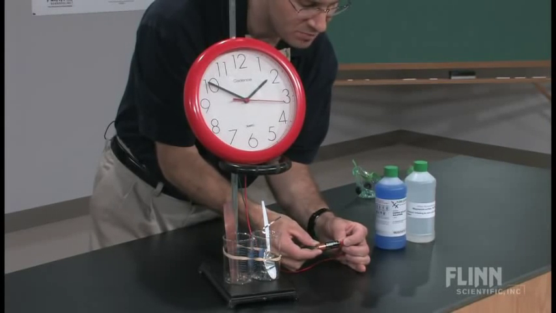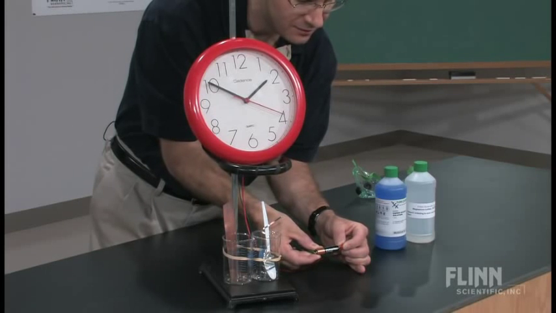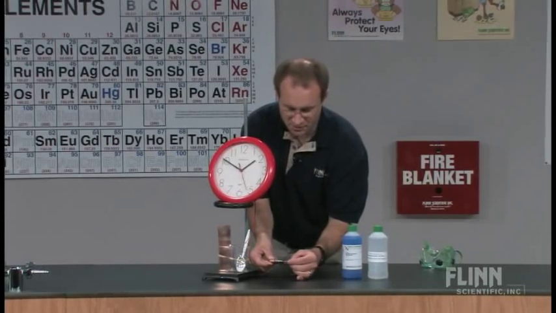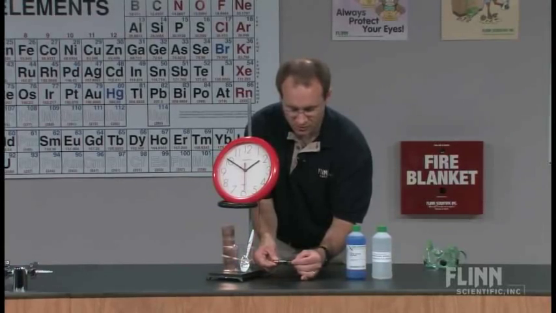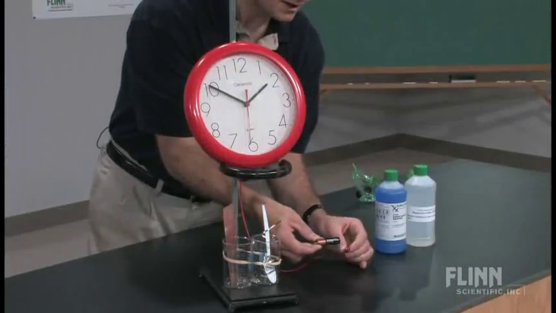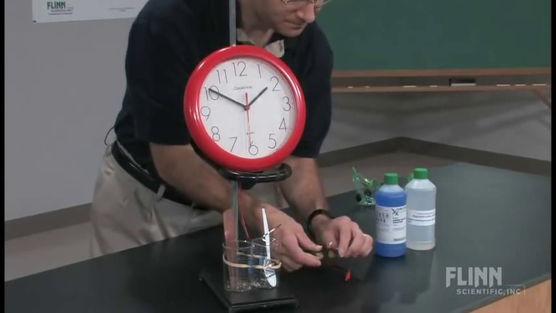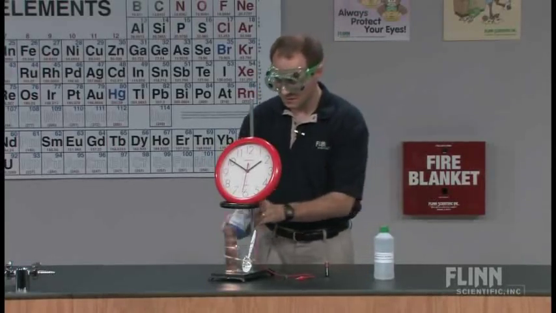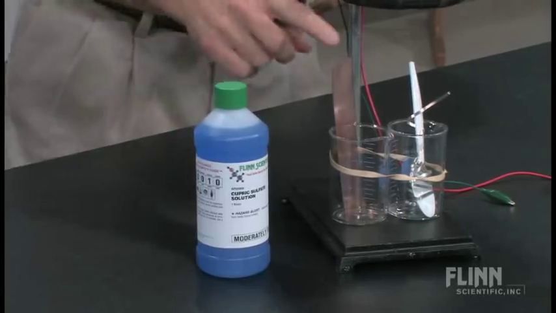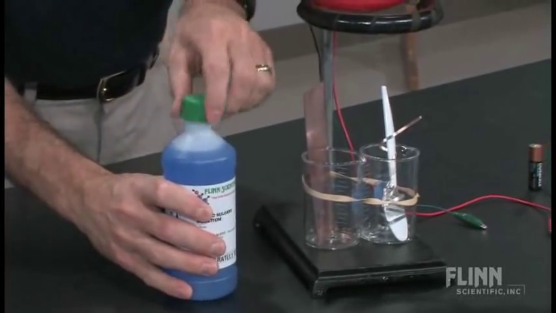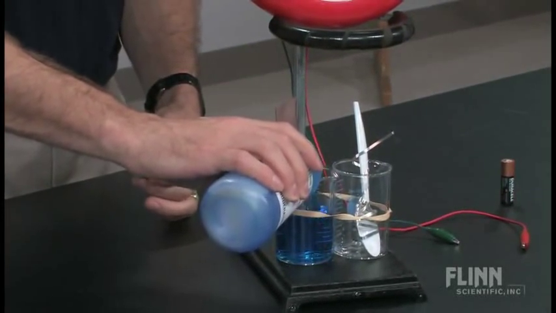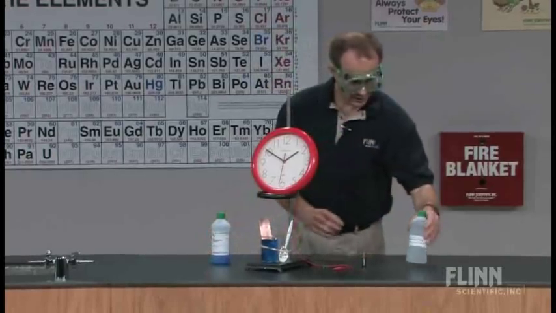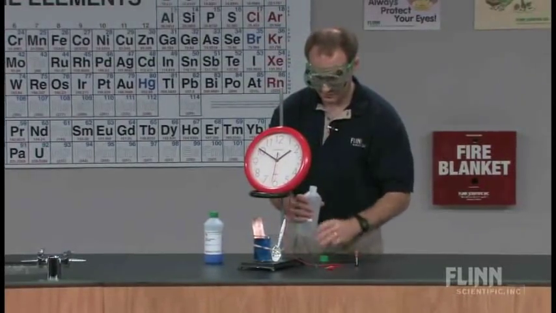And so the battery is providing one and a half volts of energy to power the clock. That energy comes from the battery. It's possible to replace that battery with some good old fashioned chemistry. So let me disconnect the battery. And I'm going to pour in some. This is one molar copper sulfate. That's going to go here.